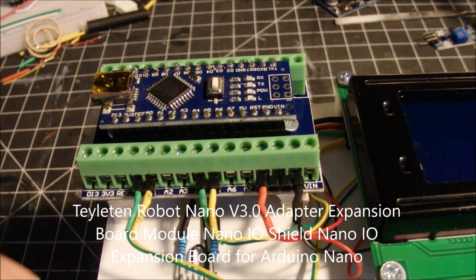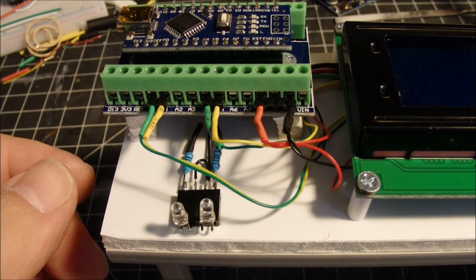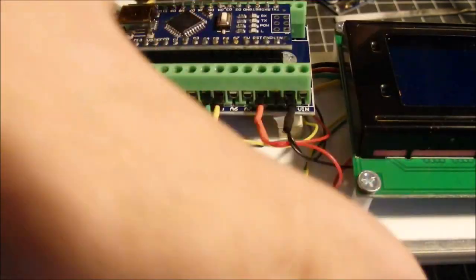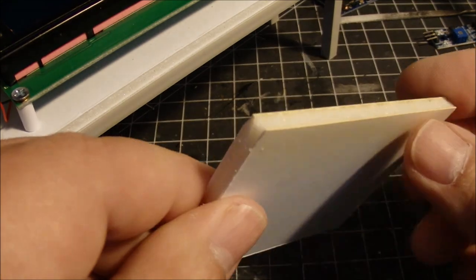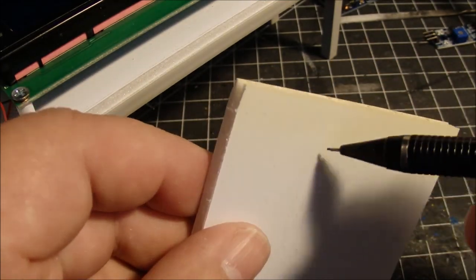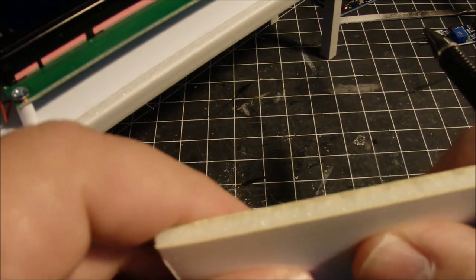And I've got the two LEDs down here that are attached to the foam core platform here. That's all this is, I just use some foam core. That's all it is. I'm kind of quick and dirty when it comes to stuff like this. It's foam core. This is kind of nice stuff here because it's got styrene on both ends, not paper. This has got real thin sheet styrene on each end, so it's real sturdy, and it lends itself well for construction of little things like this.